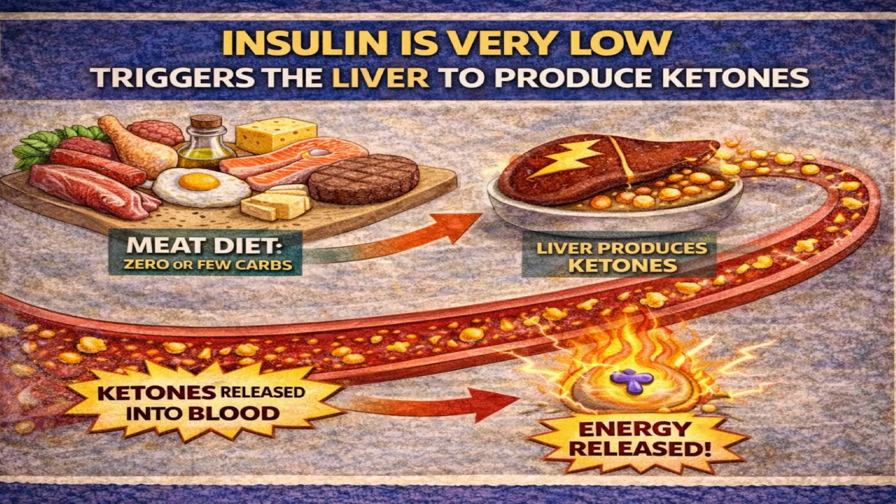Now, let's have a look at what happens when we go on a keto diet with just fat as the main energy. Insulin is very low. Because insulin is very low, that triggers the liver to produce ketones. So your body goes, whoa, whoa, whoa. Why is insulin so low? Then there can't be any sugar, meaning we don't have energy. Meaning, quickly, guys, go to the reserves or go and get the fat out of the blood.